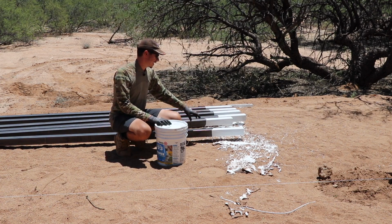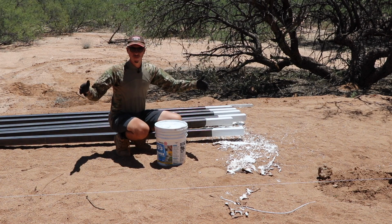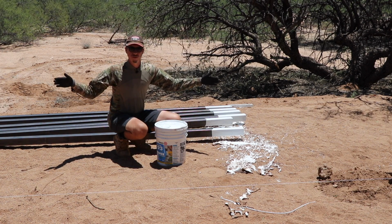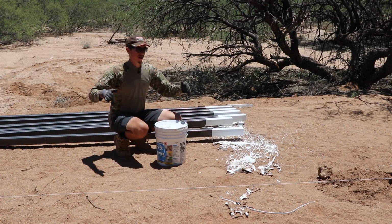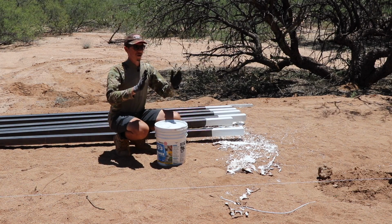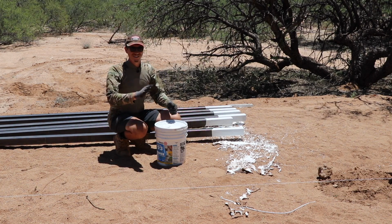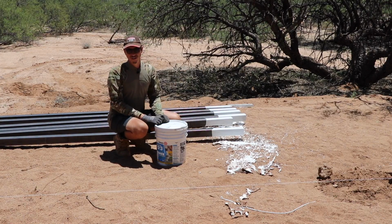So what we're gonna get done today is quickly coat these posts up to 24 inches. We're gonna move the batter board lines, so the string lines, in about 4.5 inches on each of the dimensions. That's gonna mark the corners for these pergola posts, and then we're gonna get them mounted straight up and down, and by the end of the day, we're gonna put some concrete in them so that they're nice and solid.